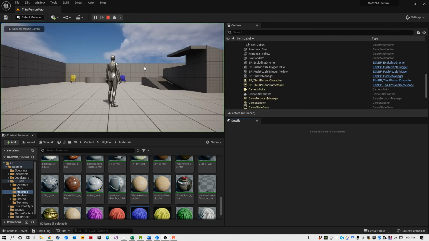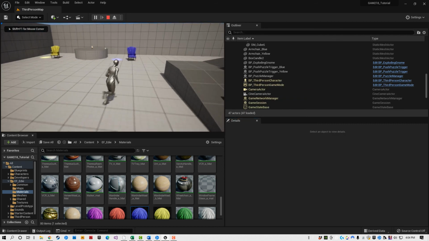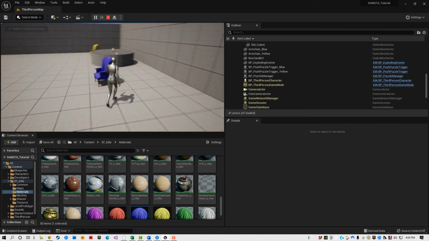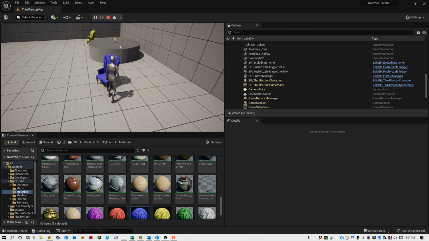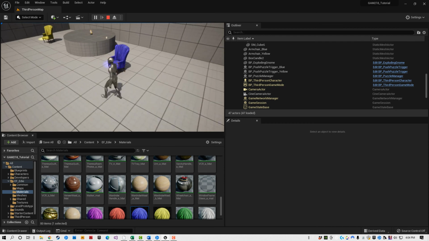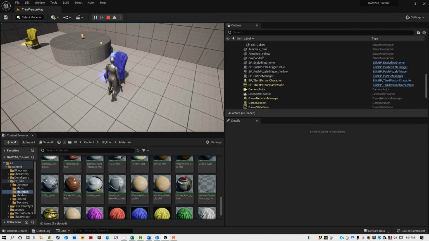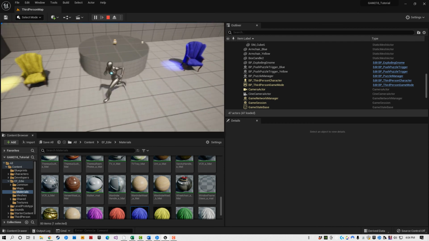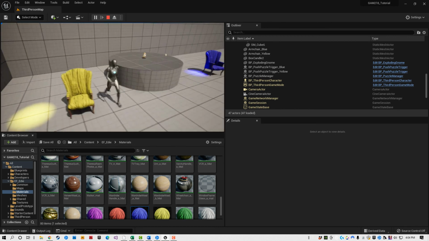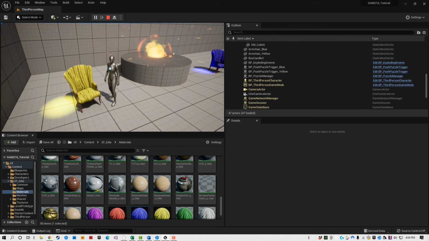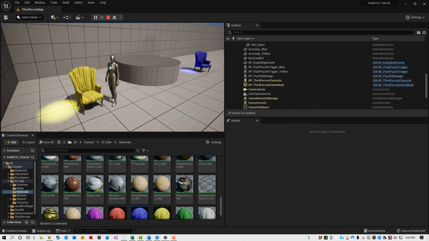So now when I press play, oh look, blue chair, blue light, yellow chair, yellow light. Let's see if it works. I push my chair into the light. So let me just try to make sure I'm covered enough. Yeah, I can see the light on the chair. Push my yellow chair in. Boom. Gnome explodes when they're both in.